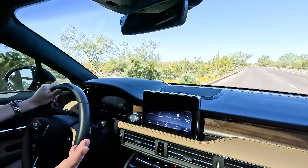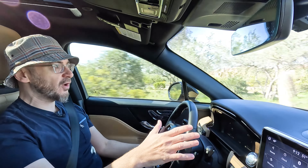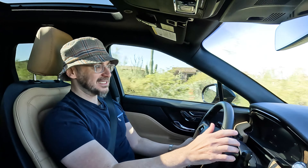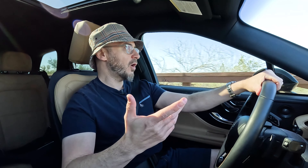Being a front-wheel drive car — you can also option it in all-wheel drive, which I would recommend. With front-wheel drive you definitely feel that pull and torque steer up front, especially under heavier acceleration, and you notice it more around turns. Overall it's not a bad thing and you get used to it fairly quickly. I really like the throttle response on here. My Aviator has a much lazier throttle that takes a while to pick up, but here it just goes — I really like that about this car.